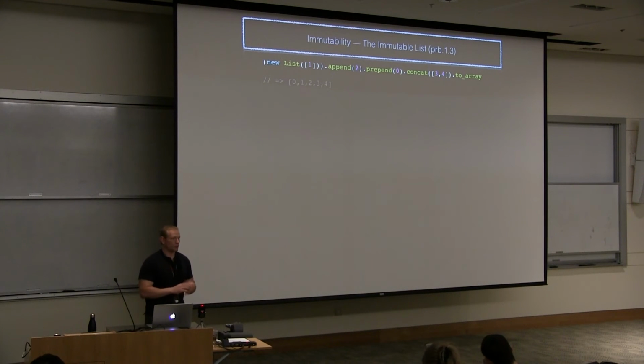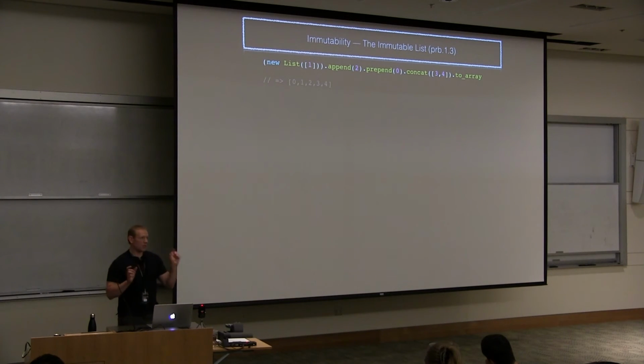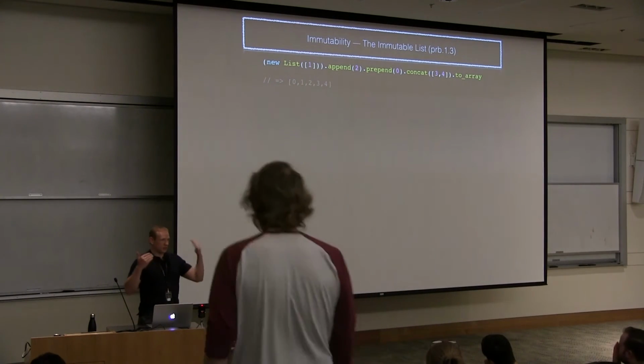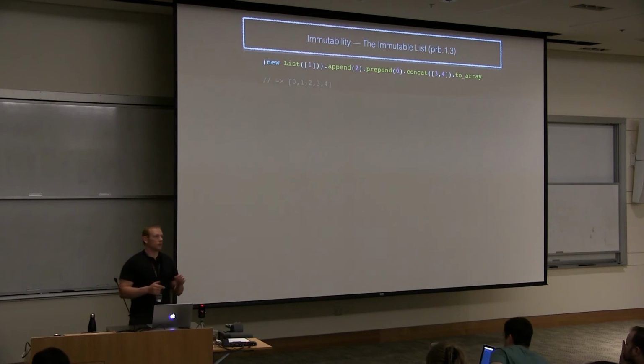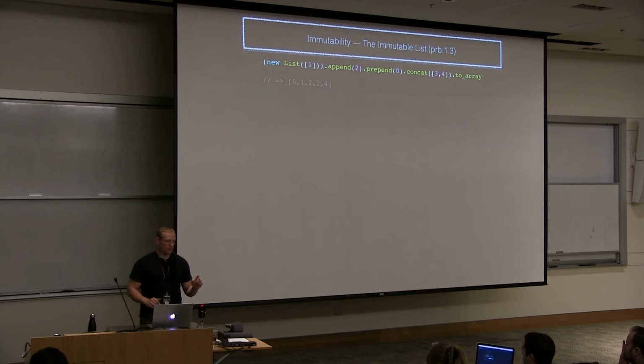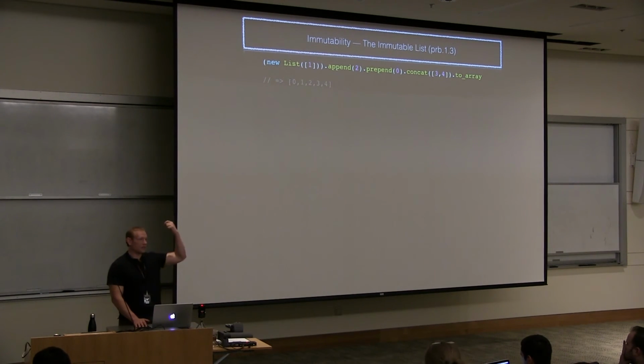Correct. So prepend and append both use the native JavaScript array's push and unshift to accomplish the same thing. We could change that to use several different methods to prevent any kind of mutation at all. What those are doing is mutating the state of the set instance variable, that is, the value of the original set. So yes, we're mutating both of those. Now, would you really want to avoid that?